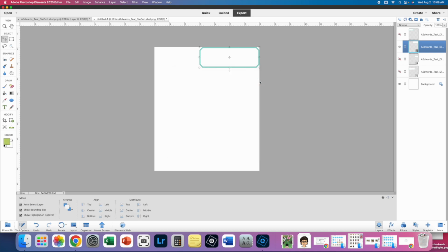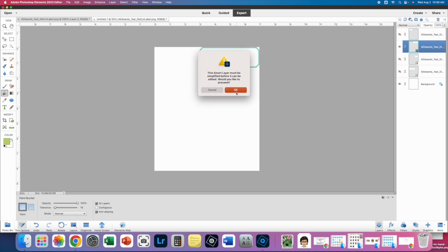Whatever color you choose, you'll click OK. When you click the paint bucket, you will click on the border. It will ask you to simplify it. You'll say yes, and you will recolor the outside. So there are the top 2 with different colors.